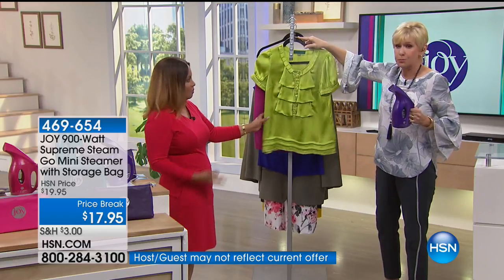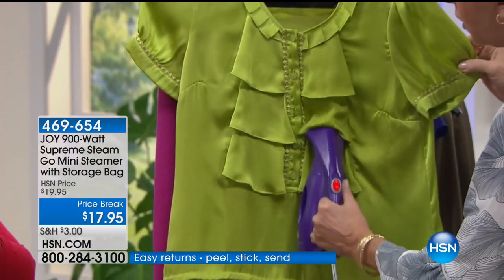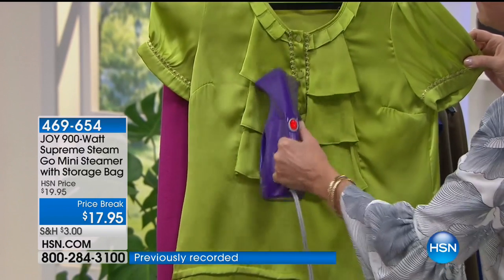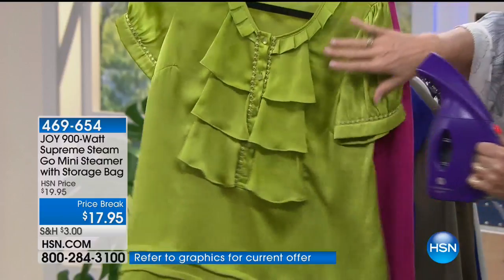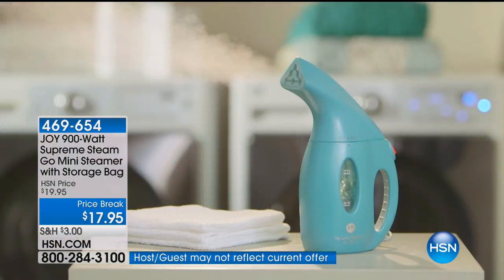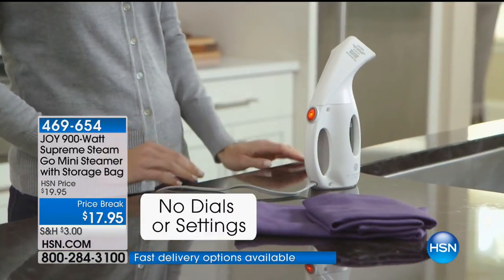Now we've got a silk chamois blouse with ruffles — oh, that's a great example. We've gone from a wool skirt to ruffles. You can do all the precision work, but you're not flattening like you would with an iron. You're simply steaming out all the ruffles on this beautiful blouse, even underneath. Also, if you're in a smoky room or you want to change your perfume, you'd have to send your jacket to the dry cleaner. Think of the money you're going to save by not having to do that.